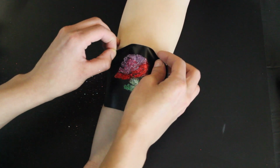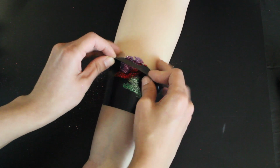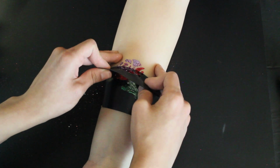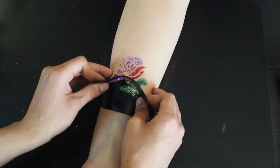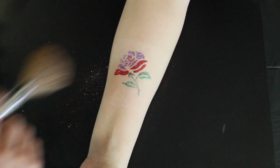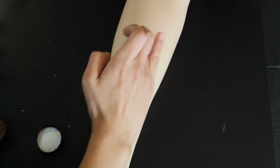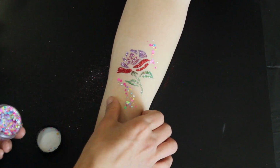And then slowly take your time when taking off the stencil, just to make sure that you don't ruin any of your hard work. And you're pretty much done. Get your brush, rub it off one more time, and then if you like, as an extra detail, get your gel glitter and apply it around your design with whatever color they like, with whatever options you have.